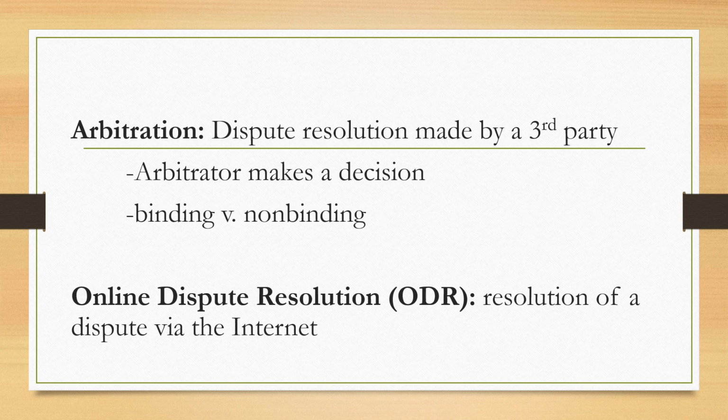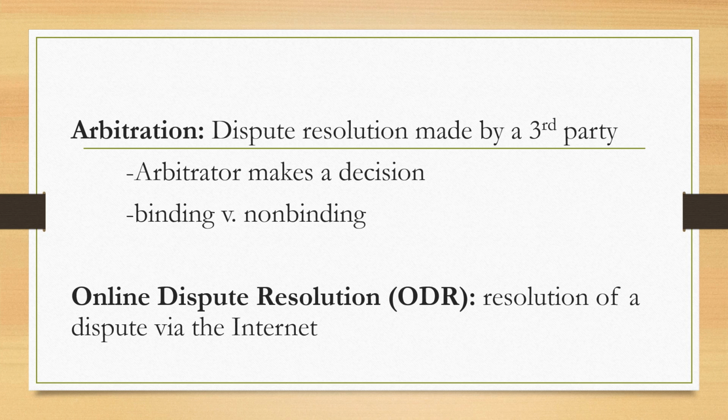The arbitrator will hear a dispute and impose an actual resolution on the parties. So it's, like I said, like a little mini trial with a judge. The parties usually agree that the decision will be binding on them, but it does not have to be. So parties could say, I'm still going to go to court.